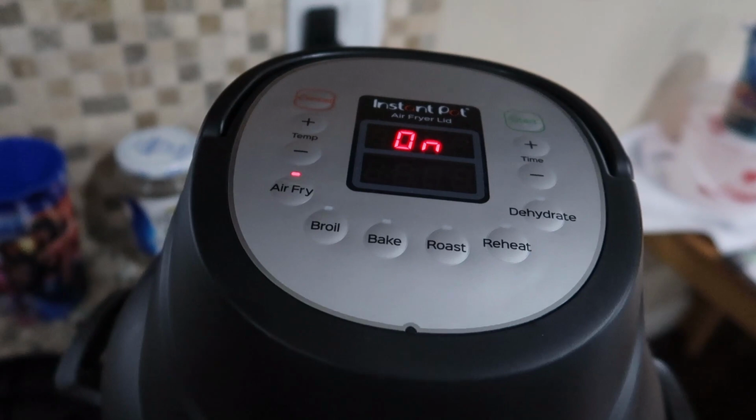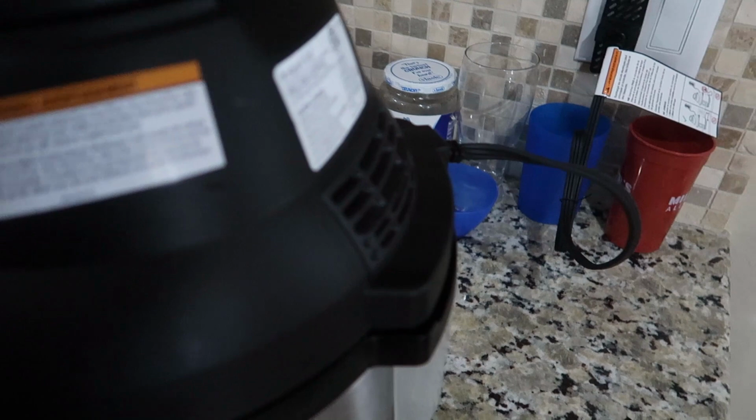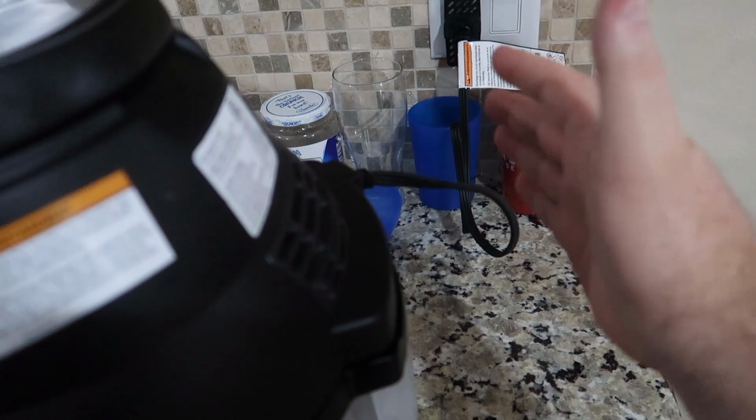And you can hear the vents blowing in the back. I'm actually gonna rotate this a little bit so it's not pointing at the wall. I mean, that is not hot air at all. I think it would be safe, even with this cord here, for the air to be blowing right on it. But you know, just to be safe.